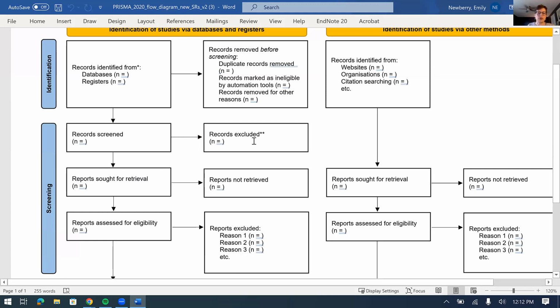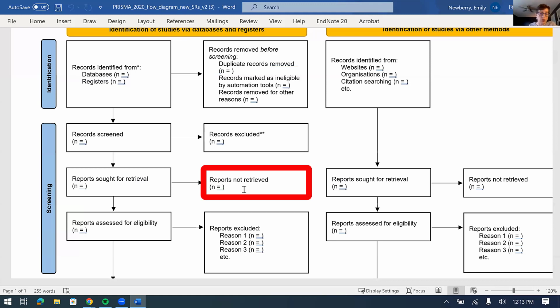So then we move on to all the records that we've screened that we want to keep. You need to try to retrieve those full text. So this will be the number minus the excluded that we are going to seek for full text retrieval. And then over here, reports not retrieved. What this is, let's say you had 40 articles that you wanted full text, and there were 2 that you couldn't locate anywhere through interlibrary loan. You were just not able to get them. Then you would have to say that there were 2 items that you were not able to retrieve. That number should be small, because really you should try to do the best you can to get all the articles that you had identified.